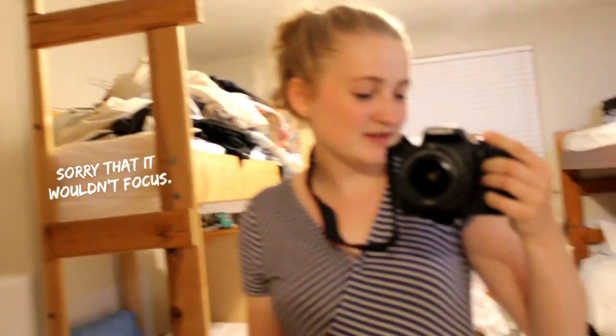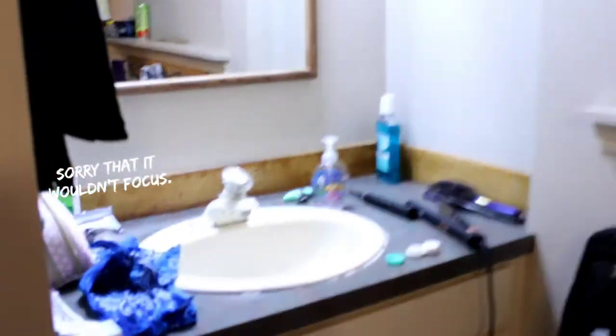This is our room. Okay, so here's our sink where we can get ready and stuff. Some coat hangers, a pegboard, a mini fridge, and the trash. There's three girls in here, so we each have a bottom bunk. This is Daphne's. This is Sophia's. And this is mine. And then we just put all of our extra stuff on top.